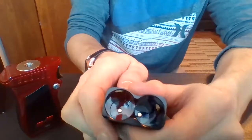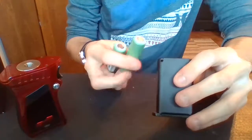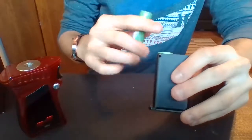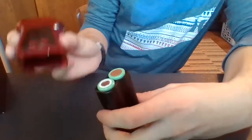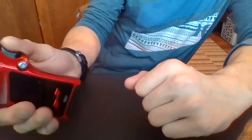If you look down inside here, it's got your positive and your negative marked at the bottom. So I'm just gonna grab some batteries out of my charger here, and we're gonna put the positive side down. We're gonna put the negative side down. We are going to take the gold pin. It's going to line up with the gold plate on the battery tray. You have to kind of give it a little bit of force when you put it in there. The logo is going to boot up. 5 clicks is going to turn it on.